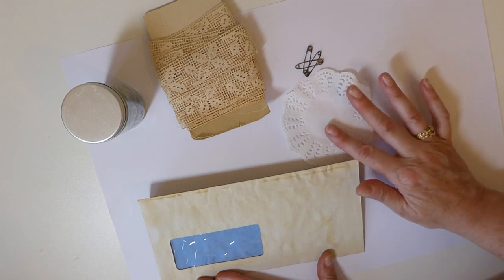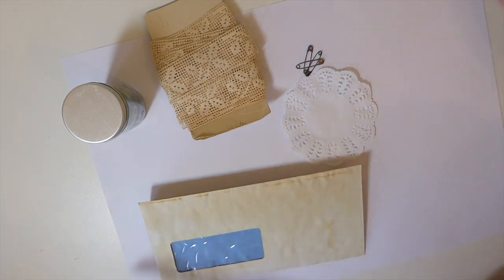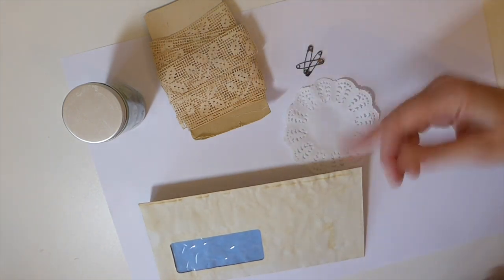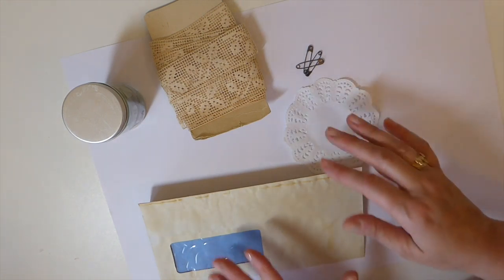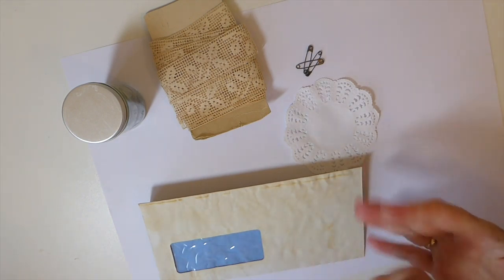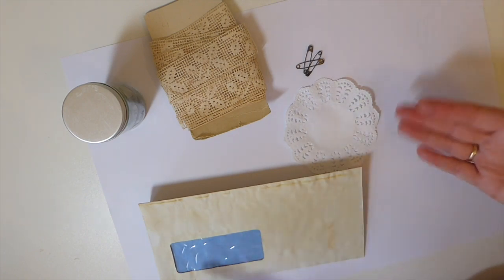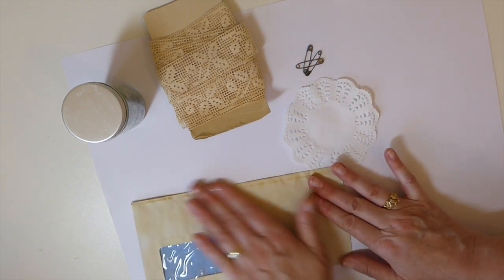But in all fairness, you can go to the Dollar Tree. And I know you can get a pack of 40 or 50 doilies for a pound or a dollar. So, sorry, I'm working in pounds and dollars today. I wanted it to be stuff that people didn't think, oh, there's $20 I've got to go spend for that item. You don't. Now, how you decorate it, you obviously can extend that to other things.